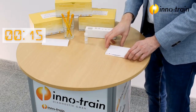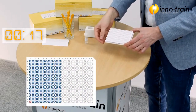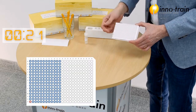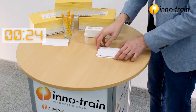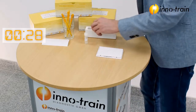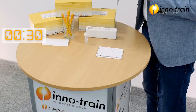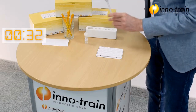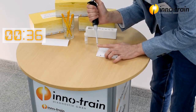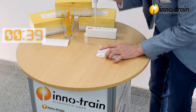All our mixes are marked in blue, except the negative control, which is in position P1 down here, and this is marked in red. To pipette the negative control, we need 4 microliters of water. I will pipette it in P1.